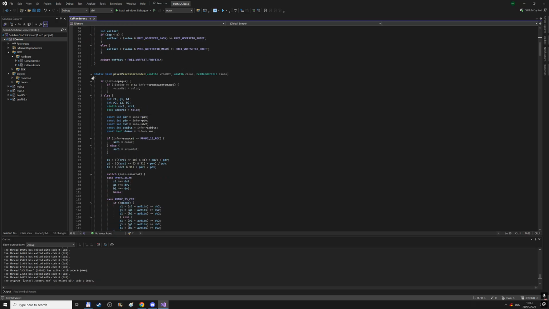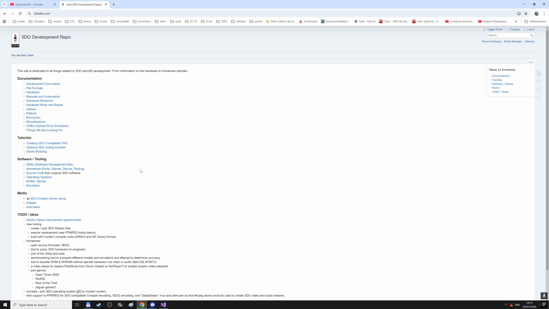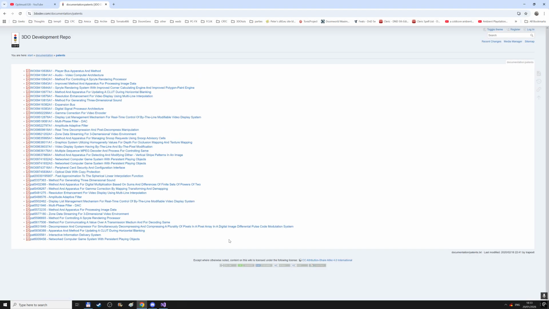And I was reading, I need to find that, I was even reading the patents. I found some patents, and I was curious how the hardware works, how the CEL renderer works. There was a mention that they are marking pixels that are already blended with the background for the current polygon, so that if there are overlapping pixels, it's not going to blend twice.